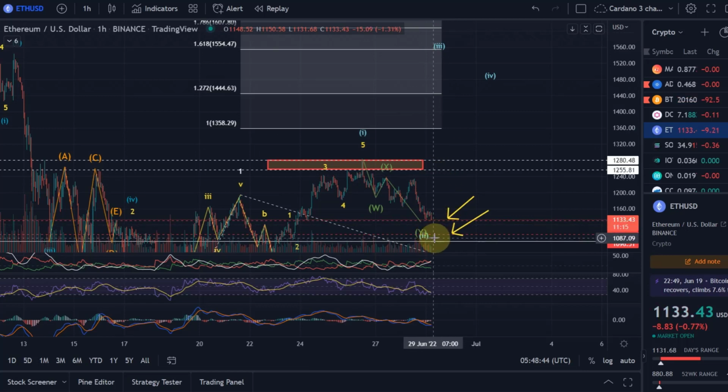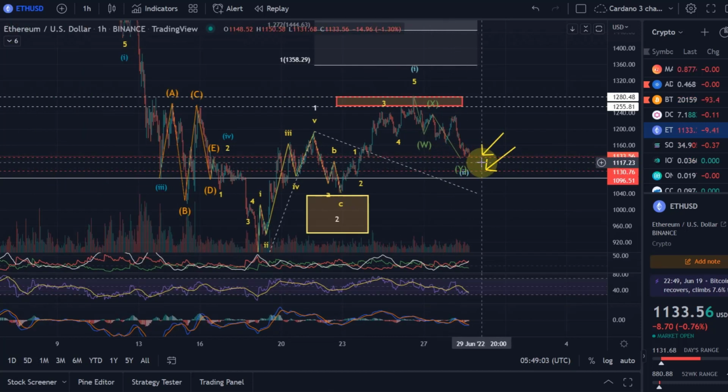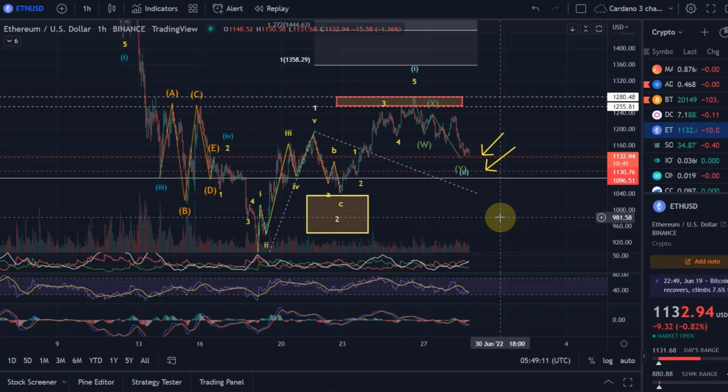That means in the next move up, after probably a little bit further corrections here, we would turn around and have to break through this red target area. Again, this is a must for the price in a bullish scenario. If it doesn't do it, and if we don't see a turnaround here, if we don't stop here at the 1.618 extension at 1095 at the latest, then we have to get more familiar with the view that we might actually just be in a bearish scenario. Okay, and that is my view here about Ethereum at the moment.